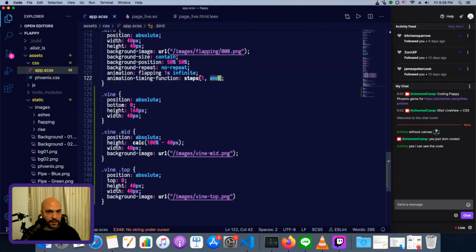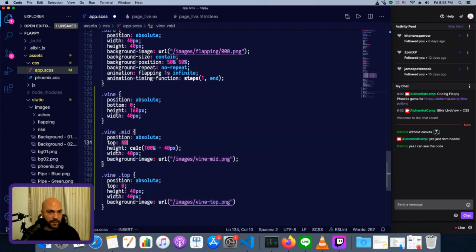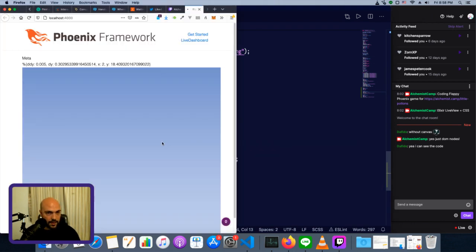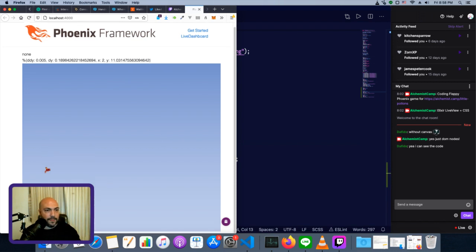It's not quite right. So height is 100 minus 40 pixels. The height's right, but the top has to be 40 pixels. So yeah, now the mid is pushed down by 40, and the top takes up that 40.